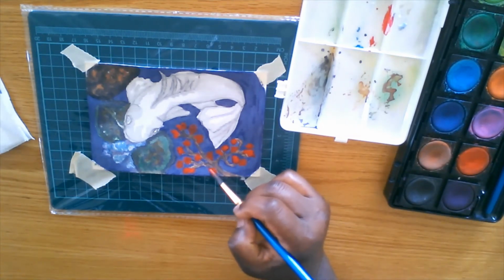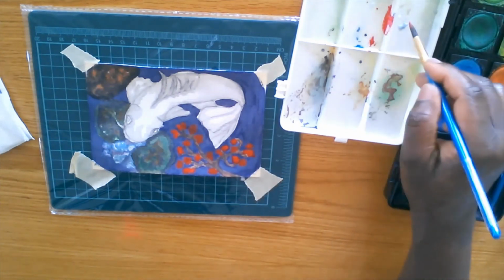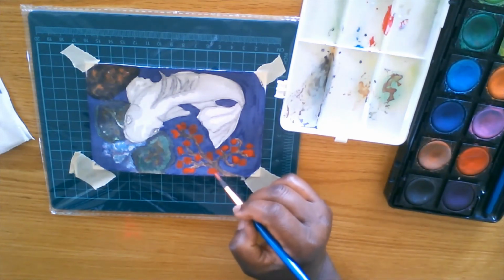So because my florets are a little bit blah, my paint is still wet, I just added straight from the cakes. You can mix it if you want, but I find that it's a little bit vibrant if you just take it straight from the cake.